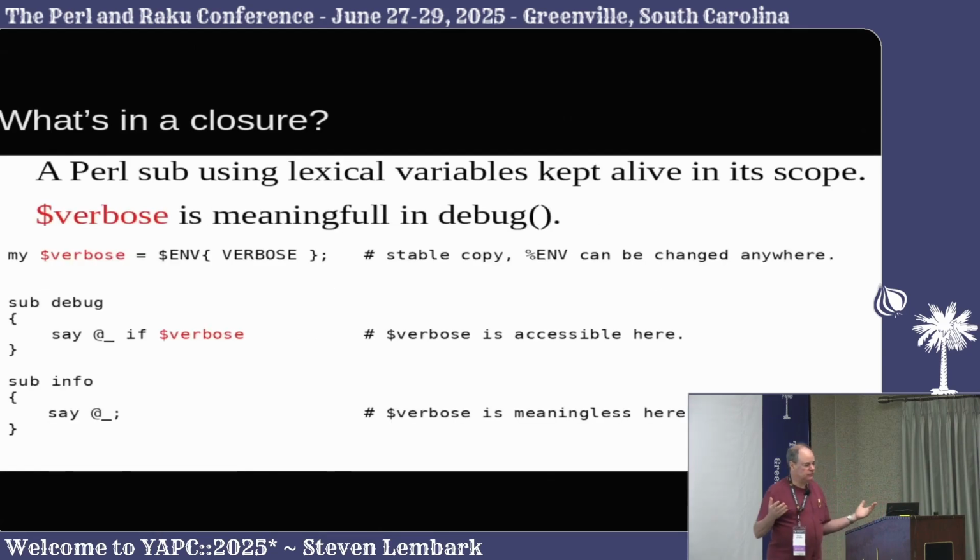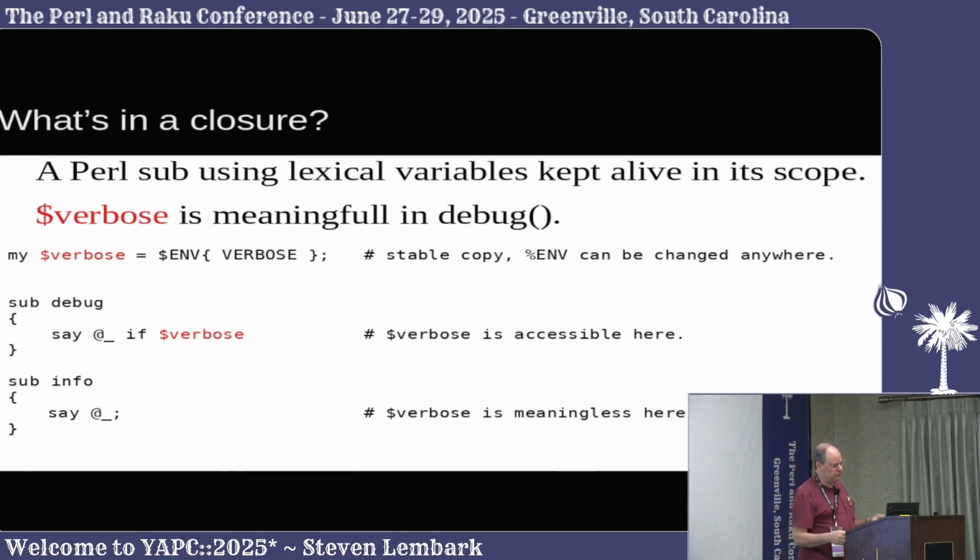So classic example, really simple closure. I have verbose on here, and if I set it to $ENV{VERBOSE}, the classic problem people have is they check $ENV{VERBOSE} every time they go through printing. And your debug is supposed to be silent, and halfway through a program, you fill up the disk with debug output. The problem is that $ENV{VERBOSE} is a global, and some third-party class over there can switch it on by mistake. And because you're sharing a global object, you're going to start spewing out debug output.